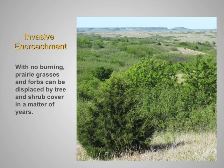Areas not burned for several years develop mature, thick grasses that are less palatable for cattle and less habitable for many of the prairie species. Woody vegetation can take over grassland systems in a relatively short time. The Kansas Flint Hills are home to over 400 species of plants, nearly 150 species of birds, including the iconic greater prairie chicken, 39 species of reptiles and amphibians, and 31 species of mammals.